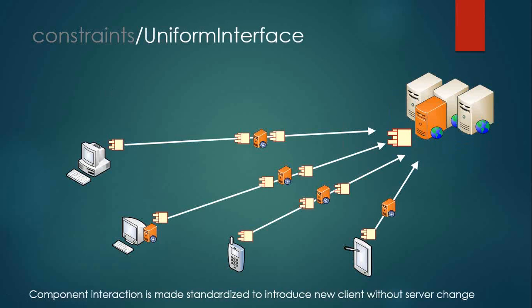Next architecture constraint is uniform interface, which is the key differentiator for defining REST. Uniform interface simply means generality of interfaces, that is, the communication between client and server should be in a uniform interface so that standard mechanisms can be applied. On your screens, you can see that the client and servers are each connected through a standard interface.